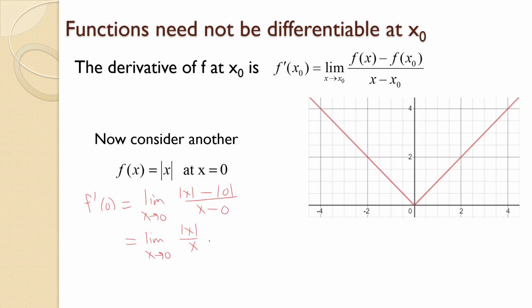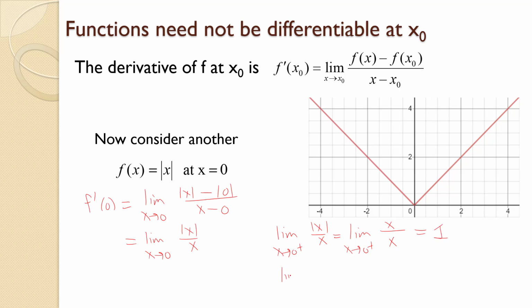This is one of those limits I actually did before. We know that this limit, in fact, doesn't exist. If you don't recall, it's because you need to take the limit of this function as x approaches 0 from the right. And in that case, you can replace the absolute value with what's equivalent for this range of values, which is just x, because it's already positive. So that would then be the limit of just 1. So that answer is 1.